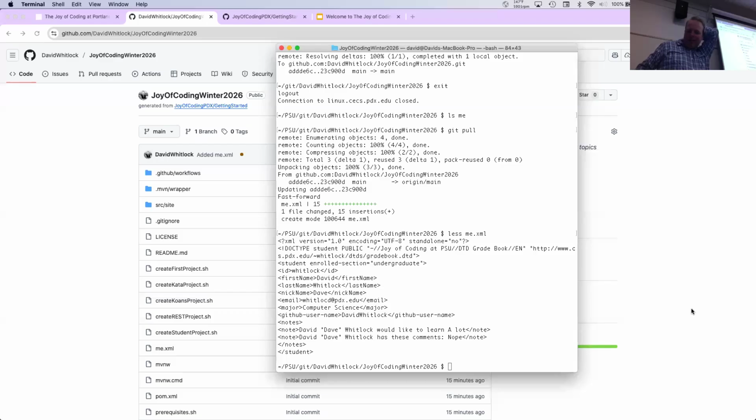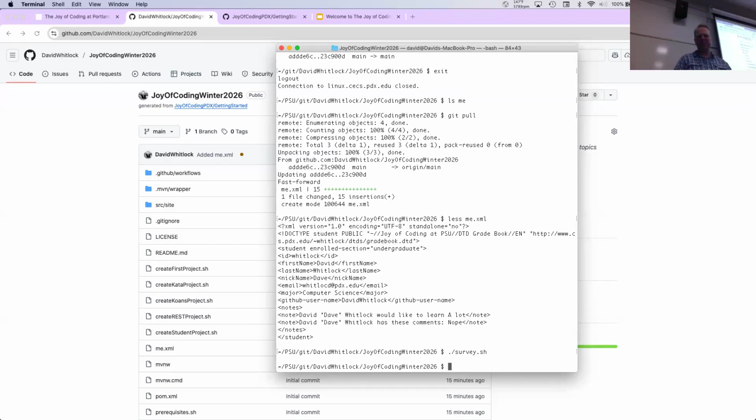Okay. And the question: how do you access the survey.sh? As I showed Tuan, you need to make your own copy of the repository under your own username, make it private so no one else can see it, and then get a checkout on the PSU machine, and from there you can run the survey.sh script. You might need to say ./survey.sh. I'm not sure about that. Tuan, did that answer your question? I know I went through things really fast, so hopefully watching the recording, or maybe something we can answer right here and now, can give you the clarity that you need.